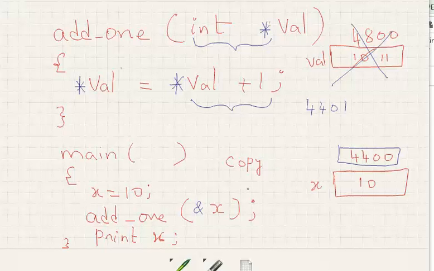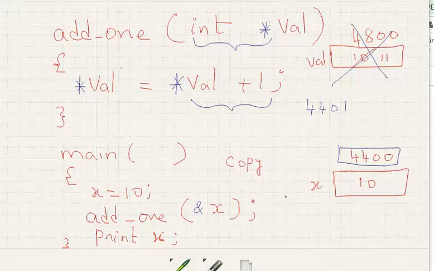So this is the syntax to send references to functions, and how the function will change the pointers and pointer variables to perform the task.